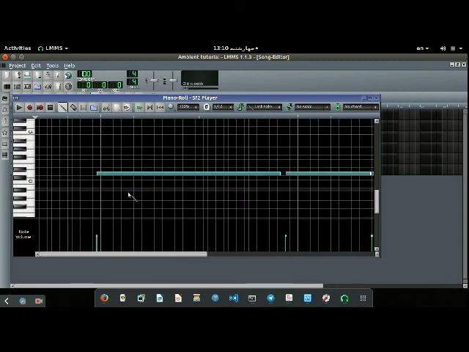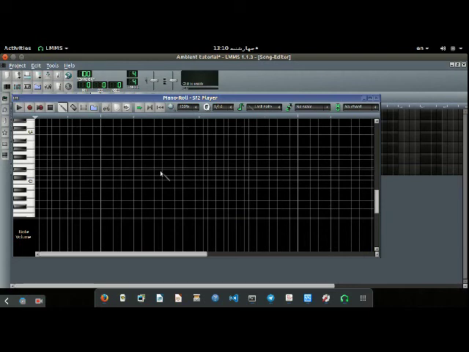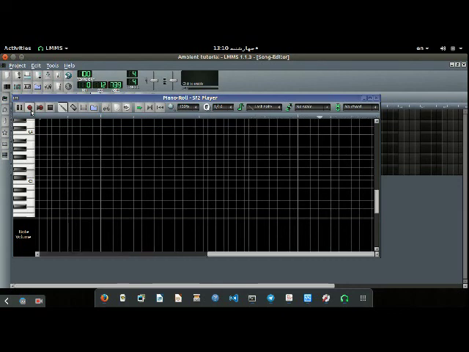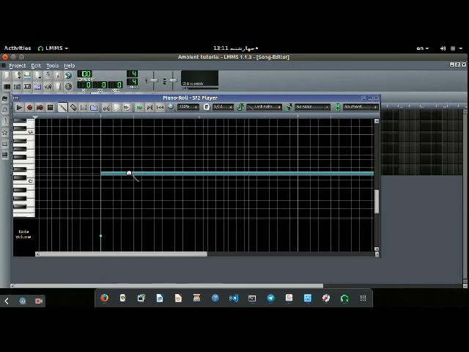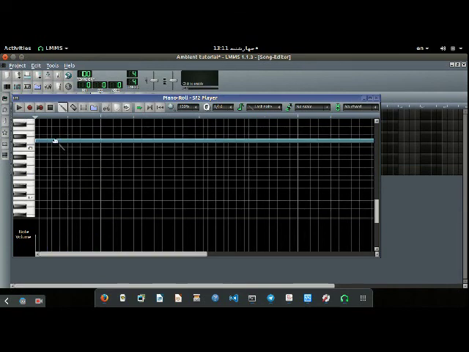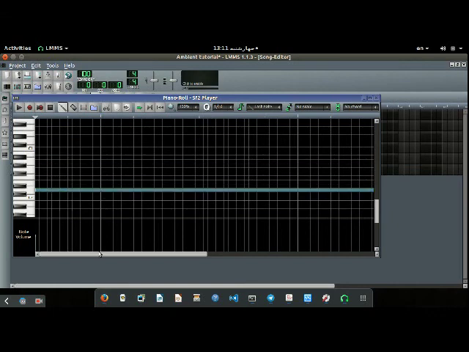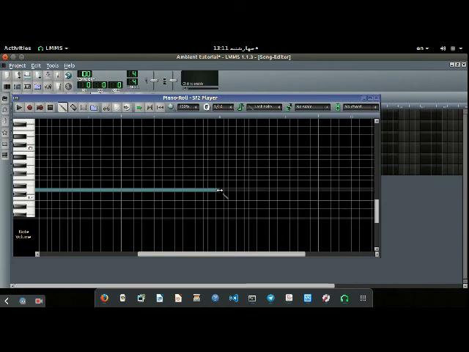I have only I have 3 D's here, and that's not good. Actually that's not good to have three separated notes. I want a sustained D note. Again. Okay, now I have a sustained D note and I just put it on the second octave. It would be some kind of bass line for me.